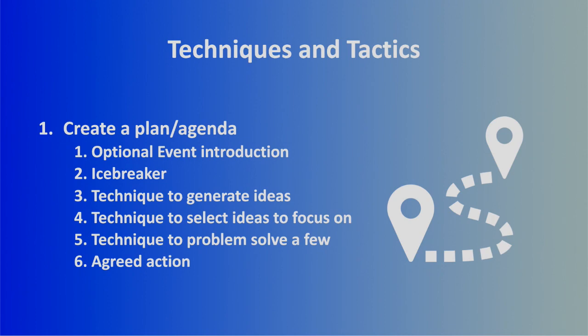So once we've picked our ideas, we're going to need a technique to problem solve, right? So we're going to select maybe anywhere between 1 and 3 ideas is usually what I do. And then I like to have a technique that I'm going to use for each one of those ideas for us to problem solve on. And then after that problem solving's done, I want to make sure that the whole team has agreed to what we said we're going to do. Because if someone doesn't believe in it, then we need to have that discussion and get everyone on board or figure out what we may have missed. So this is really my technique, my approach, my agenda for doing retrospectives. So let's jump into some of these other items here.